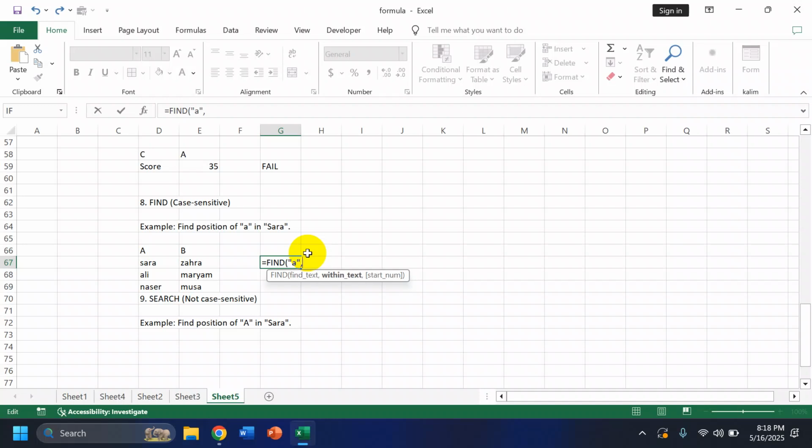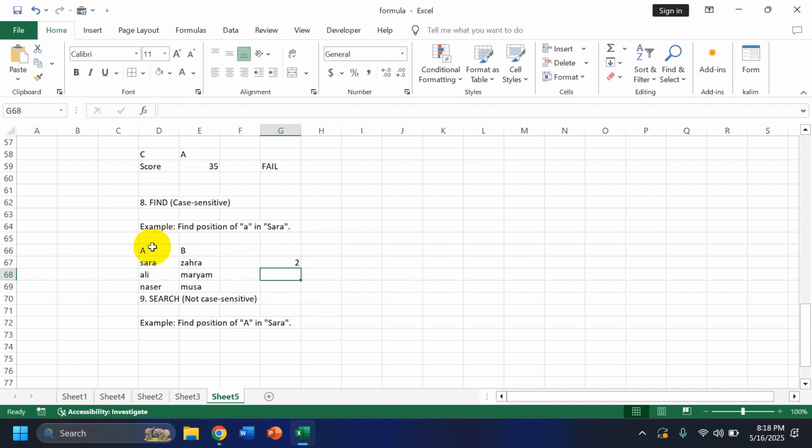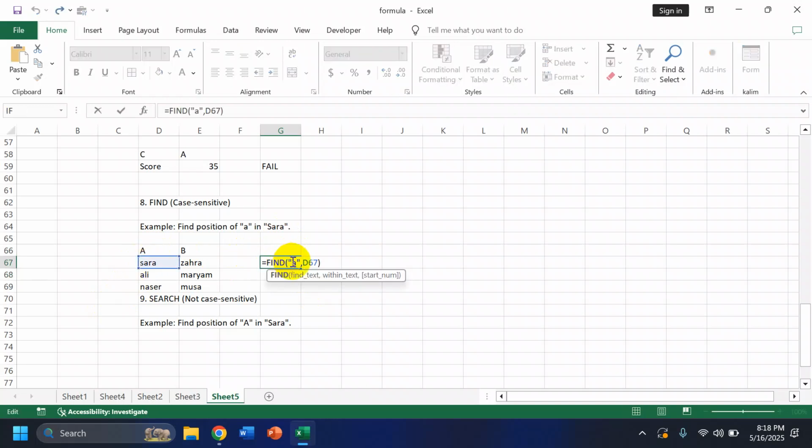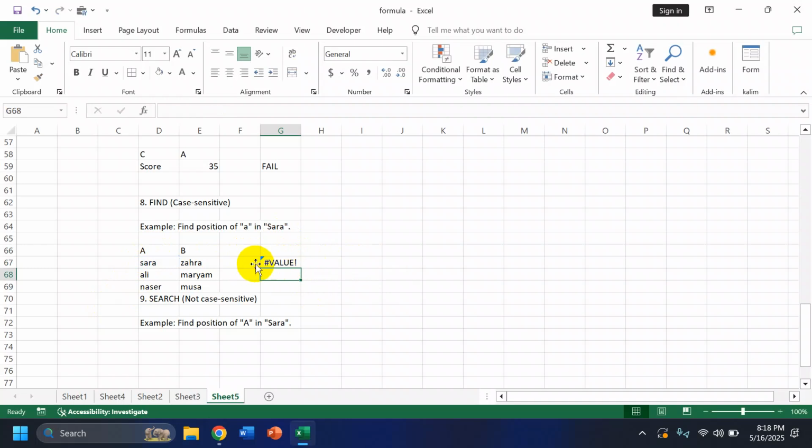We're gonna put comma, and we're gonna select what word we're looking for. Looking for a letter in what word. So you're gonna click, let's say Sarah. You're gonna press enter, and it's gonna say 2. 2, as you can see, A is the second letter in Sarah. So let's say we put a capital A instead of a lowercase a. It won't work because there's no capital A's in Sarah.